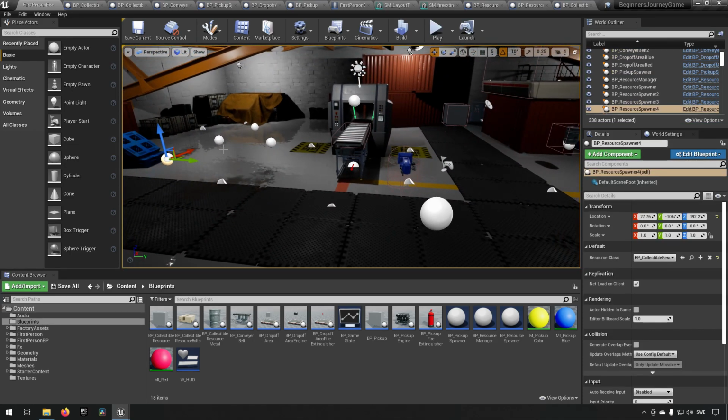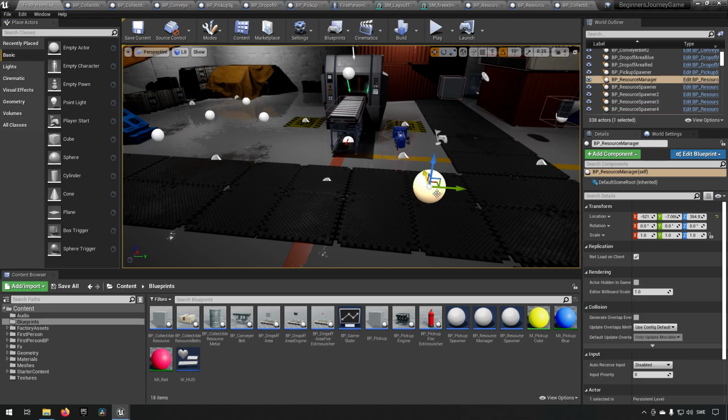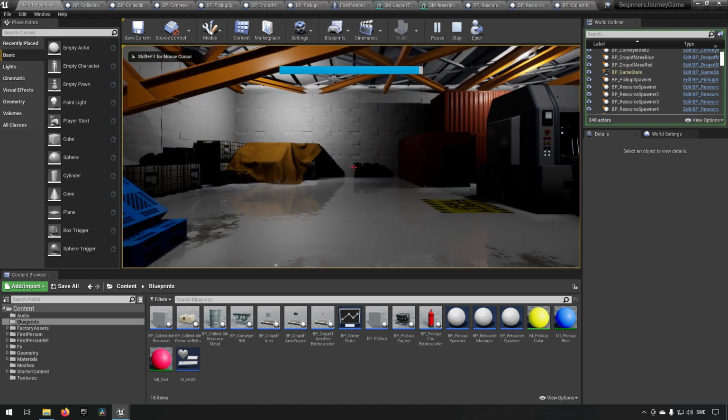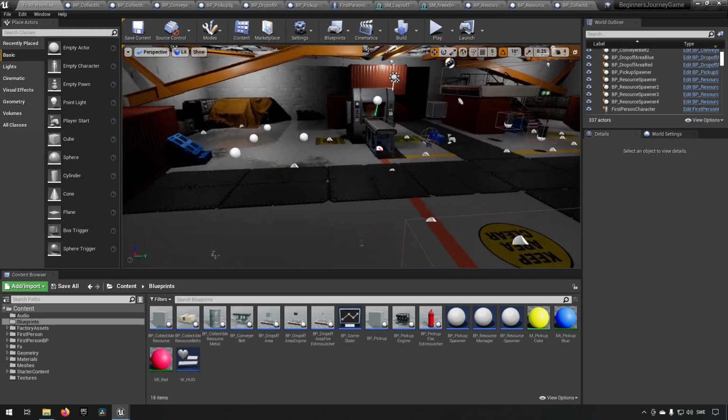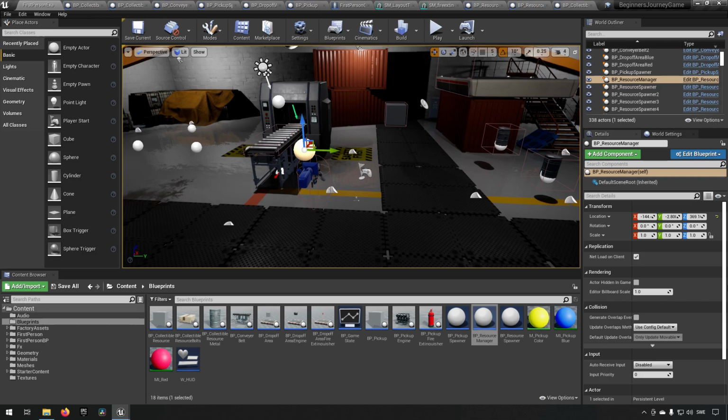You can add more resources easily, you can easily place spawners wherever you want, and it's very easy to manage. The only thing you need to keep in mind is to make sure that you have the resource manager, since it is the one that's communicating with these spawners, and without it they would not be spawning at all. If we were to remove this one and hit play again, you'll see that no spawns are getting their events called to spawn a resource, so it doesn't actually happen. So it's important to have the resource manager in the world as well. It can be anywhere, its position doesn't matter, it's just somewhere in the world.